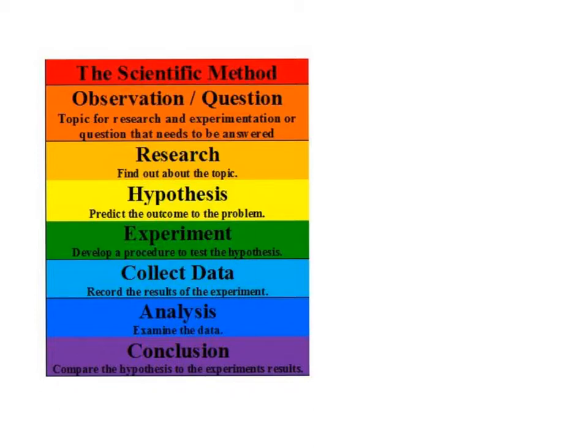You've probably always learned this as a very linear process in which you start with an observation, you go down to researching your observation, making hypotheses, conducting an experiment, collecting data and analyzing that data, and finally drawing a conclusion which either supports or refutes our hypothesis. This is a very standard scientific method. What I want to do is talk about each of these pieces and then explain why thinking of the scientific method as a linear process isn't really the correct way to think about it.